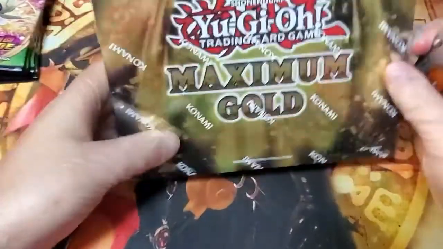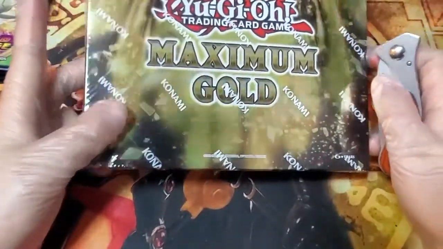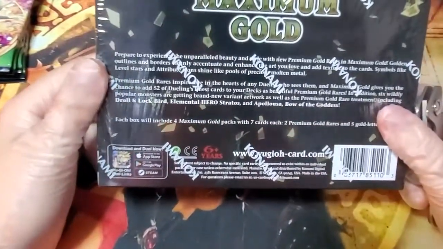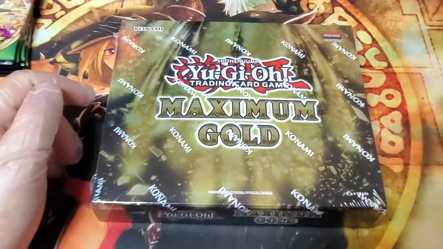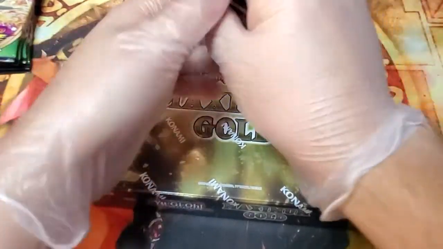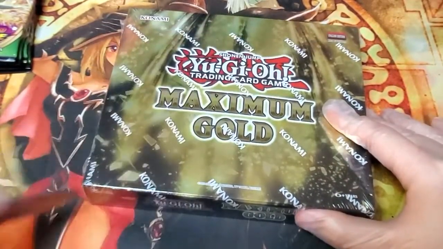Alright, today we got some Yu-Gi-Oh! Maximum Gold. We've opened a couple boxes of these so far. We haven't pulled any Red Eyes, Blue Eyes, or Dark Magician. So, to start off the card opening series, I figured let's rip open some new Maximum Gold Yu-Gi-Oh!